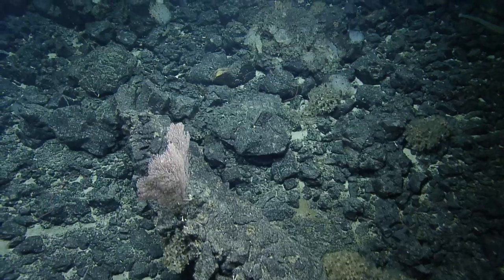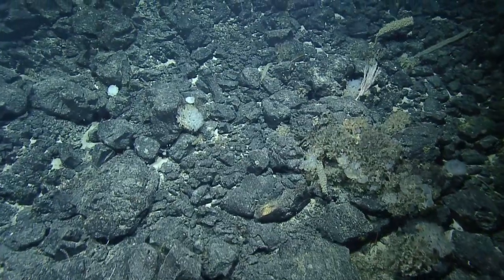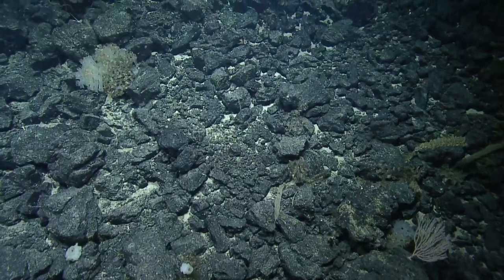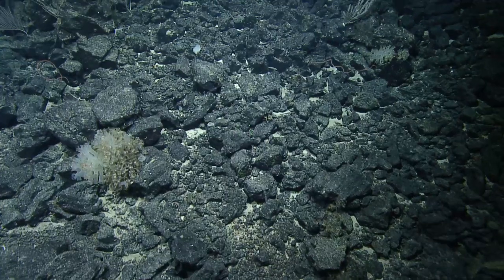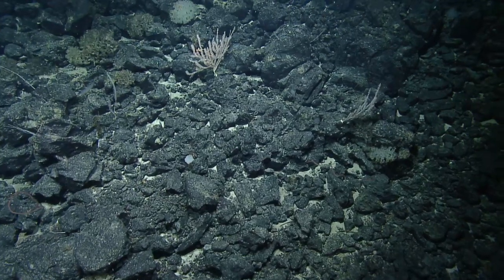Hannah, have y'all been using the rock saw already? We have. So Val was a little under the weather, so we didn't get a chance to do it yesterday, but we are going to do it today with the samples that we got yesterday. Okay. Not yesterday. Yeah. On the first unnamed seamount. Oh, wait, was it yesterday? No. Oh, yeah, it was yesterday. Yeah. Okay, yeah. Time here just seems kind of strange.